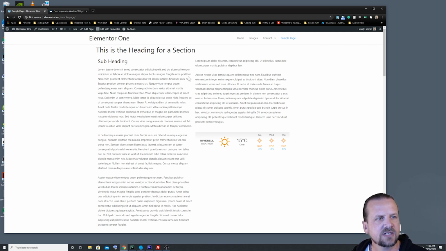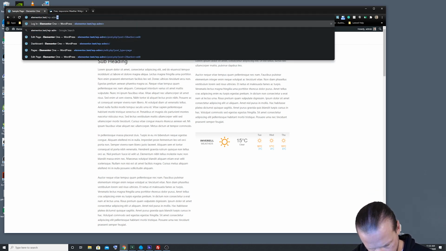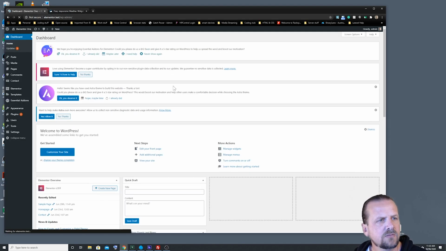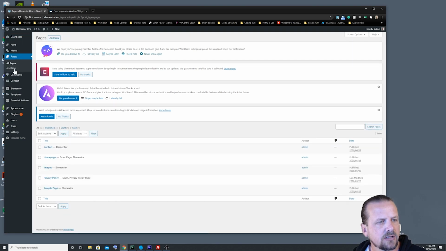So first things first, if you haven't done so already, we will log in to our web page into the control panel on the WordPress side. And we will jump into our pages. And I think we'll put the widget on the front page or the home page.